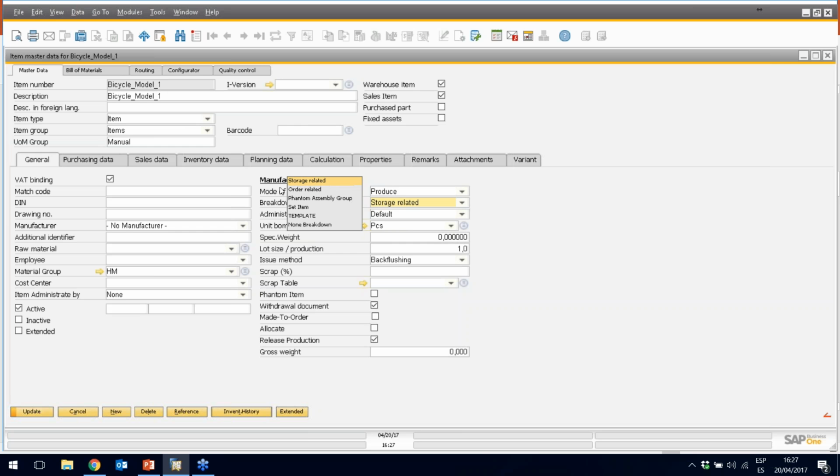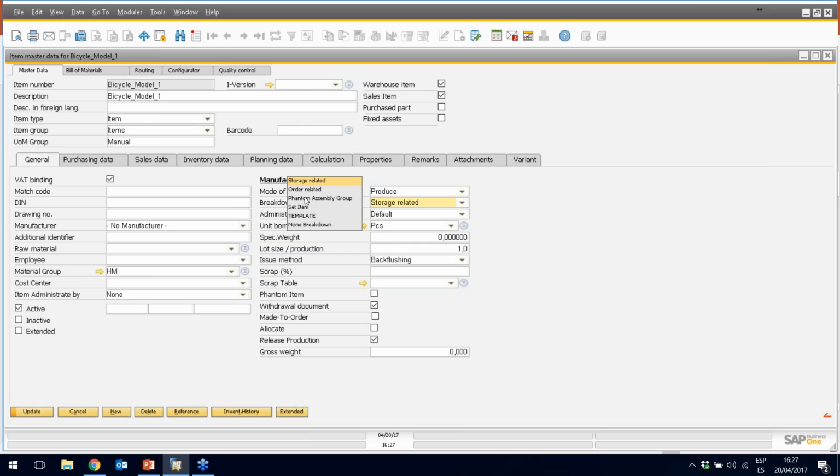For example, we can have storage related items, which means that we are going to produce just to make inventory in our factory. Also, we can have order related items that are only related to sales orders that come from clients, so we are not going to do any further inventory. We just go by the demand that we have on the sales orders.